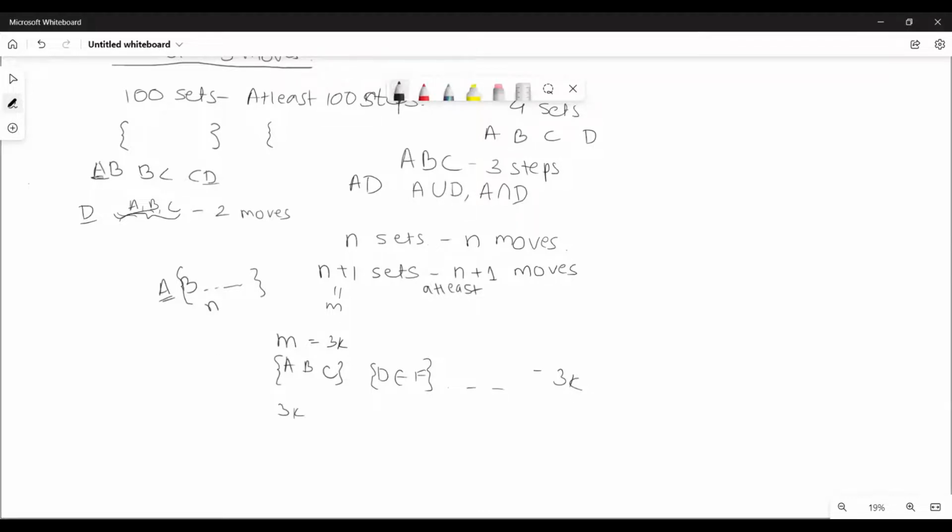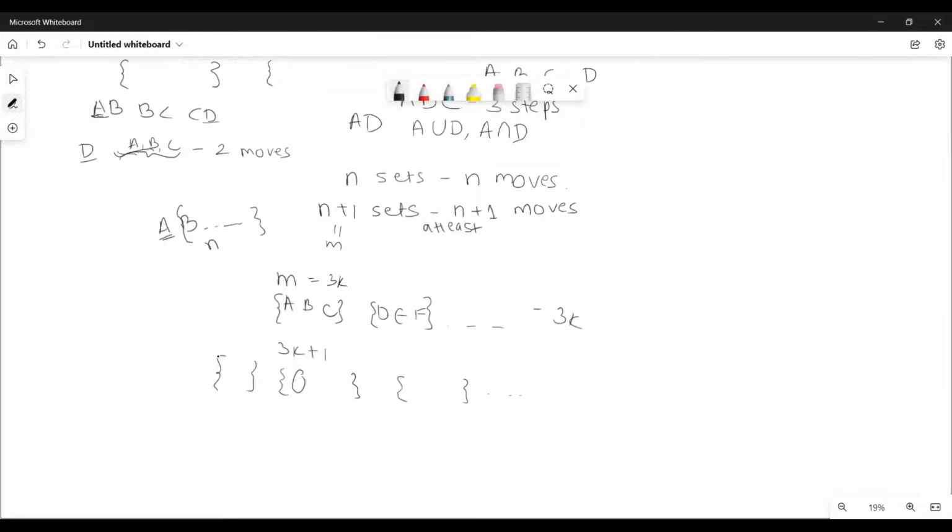Now suppose m is of the form 3k plus 1, then we will divide it in groups of 3, and then there will be just one more element which we will compare with any of the sets, and we will get the answer.